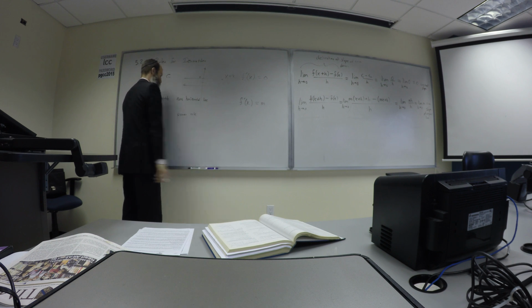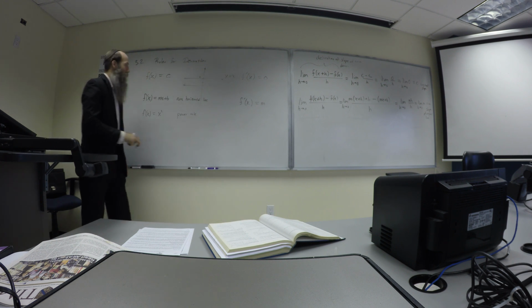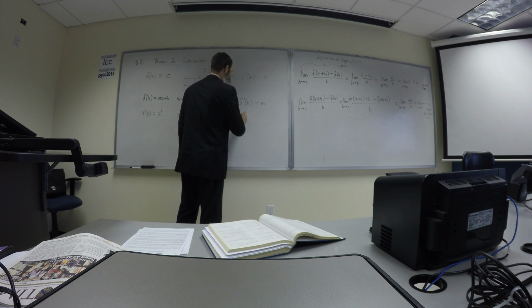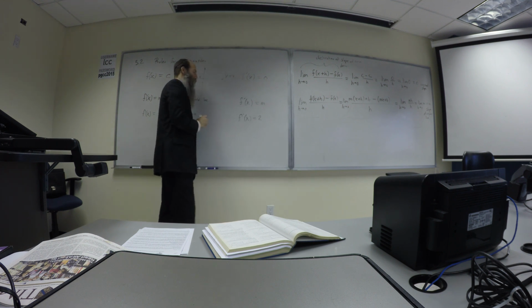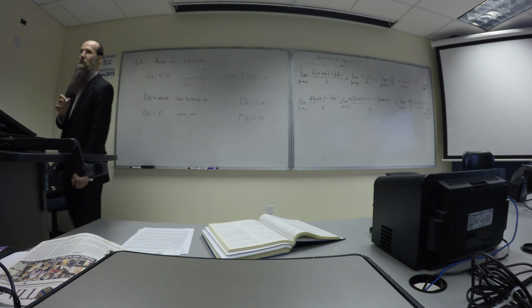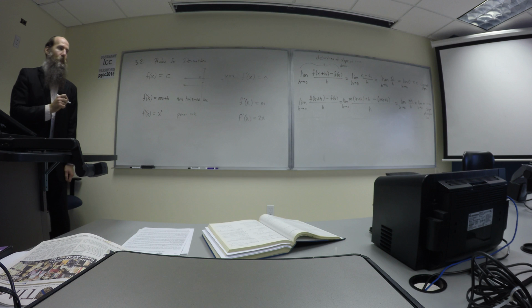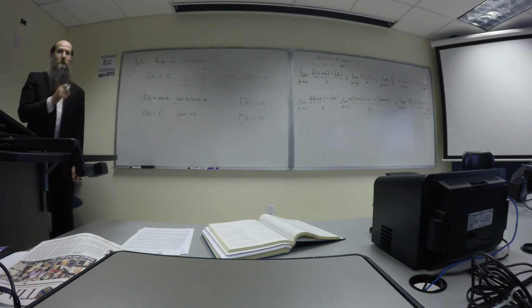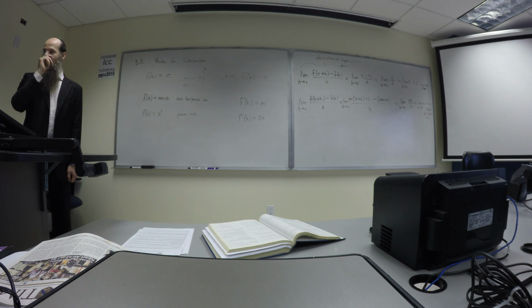Power rule. What you do is you simply make the original power a coefficient, and you drop the power by 1. So 2x is the answer in this case. Right? 2x. We can easily prove it using the definition if we had to, but since Snyder has cut to the chase on this one, we'll allow it.